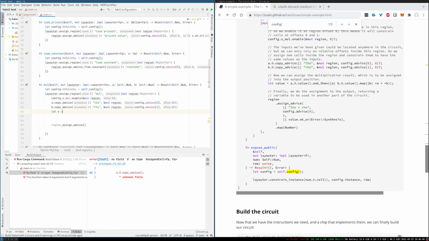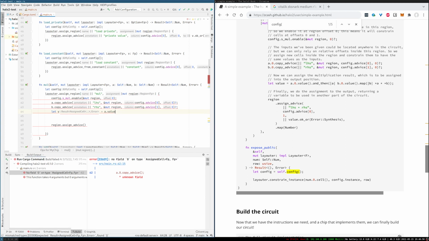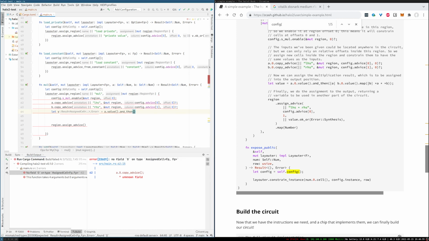So the product is... the thing is A can be unknown. So we have to do A.value, which gets the value as an option, and then we chain the values together.